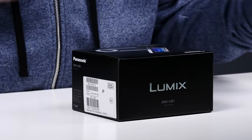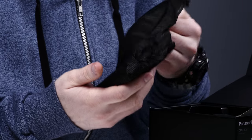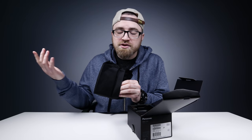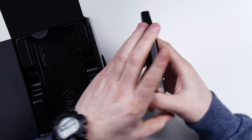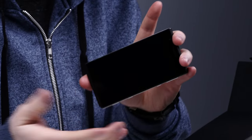I, for a long time, have been interested in kind of the ultimate social Instagram Twitter camera. Let me just open it up. This guy features a 1-inch sensor. That's the same size as the Sony RX100. That is a substantial sensor. And look at that, it's kind of like the size, at least from the front, of a phone. Now, granted, it's fatter, but it's not crazy fat.